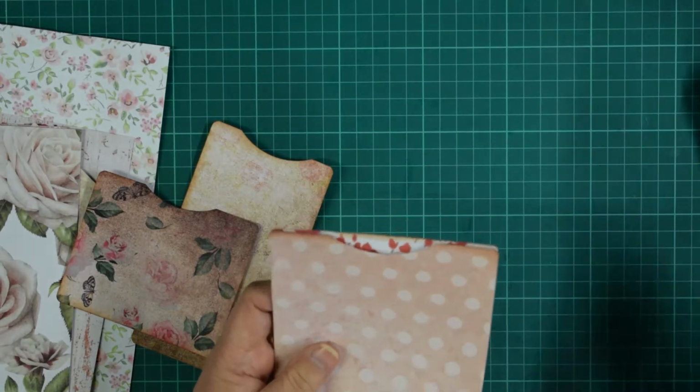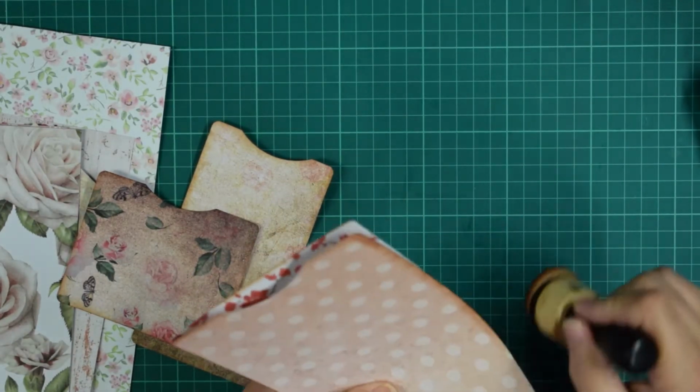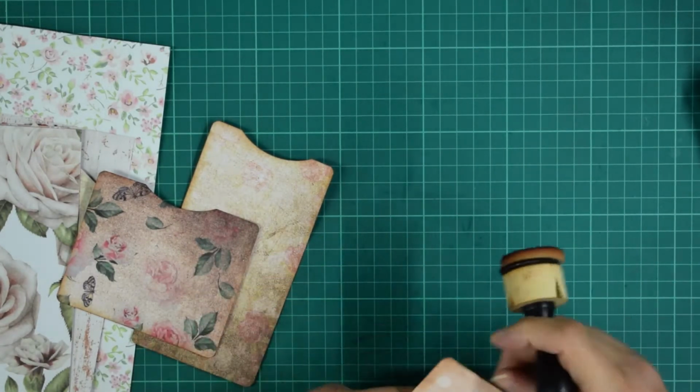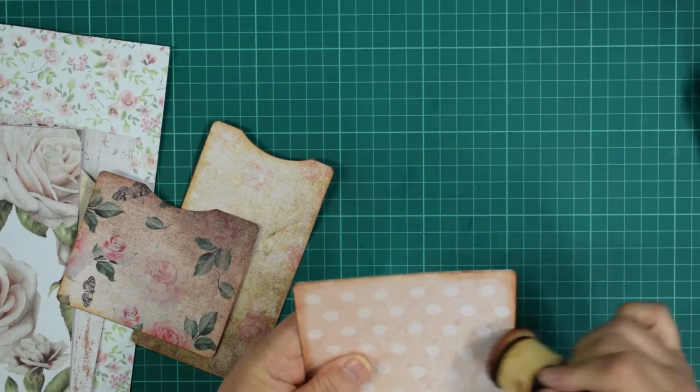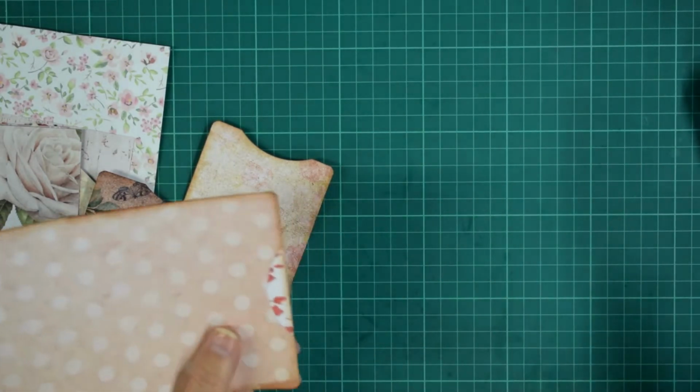I need a new ink sponge. Mine's falling apart. I've got some in the shelves, but I just keep forgetting to get them out. I will have to get one out though. We're getting all crumbs.